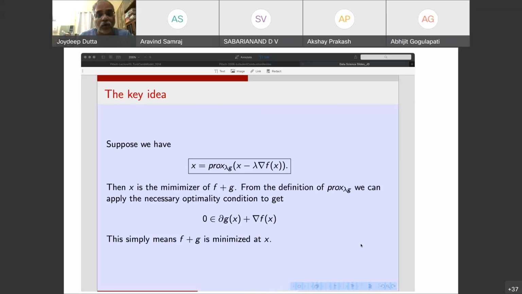So suppose I take x naught, or x1, and start, and x1 is not equal to this, which means x1 is not a solution. So this projection point now becomes a new point. Because it's not equal to x1, I write x2 equal to prox of lambda g applied to x1 minus lambda 1 grad f(x1). That immediately creates the iteration scheme. That is exactly what we will show in the next slide.